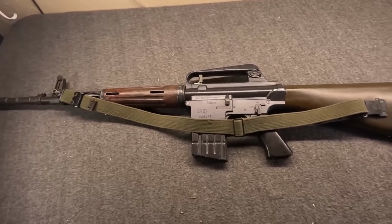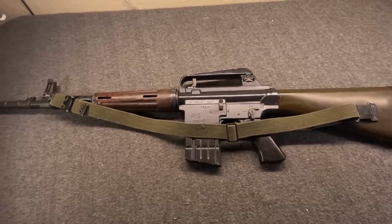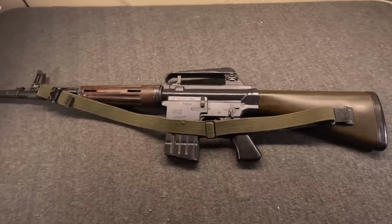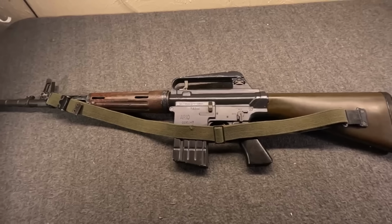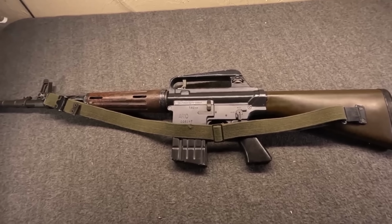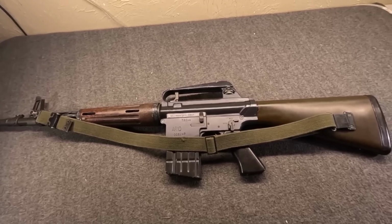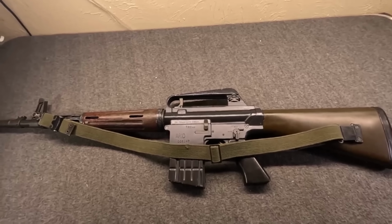Now this is the really third production version, the so-called NATO model or Portuguese model. So we'll have to kind of imagine, as we go back to 1955, Eugene Stoner, after the AR-1 didn't go much of anywhere, had worked on a couple of different prototypes, going over to semi-auto select fire rifles, because that was the new thing. The FAL was getting quite popular, SETME was advancing their design, and of course work was underway in the U.S. military at the Springfield Armory, sorry. So this is kind of the new thing.